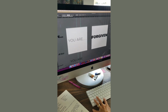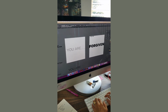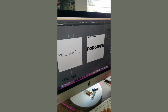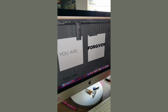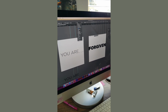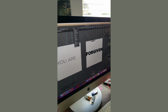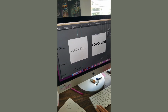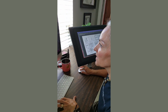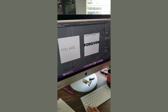And as I was doing this, I thought, okay, how cool would it be for the back side to say, "You are forgiven," over and over and over, and just fill the entire background of the back side. And what I like about that idea is because God tells us we are forgiven over and over and over and over and over. He doesn't just say it once. And, you know, he's never like, "Look, I told you you were forgiven yesterday, so come on, get on with it." He's not that way. He constantly tells us we are forgiven every day, as many times as we need to hear it. So with that in mind, I love that idea of repeating it in the background.